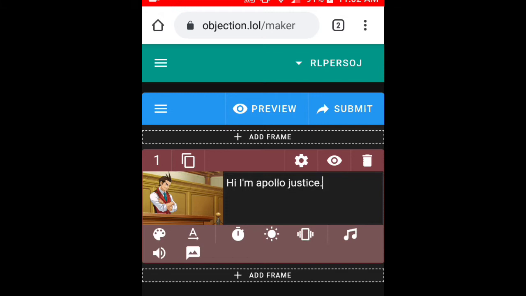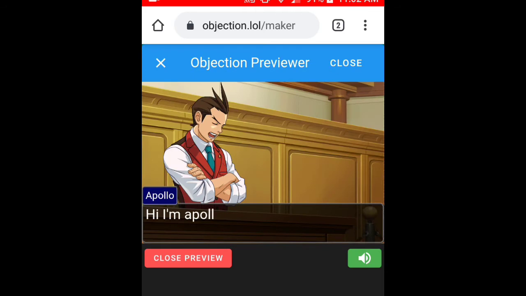Simple sentence. And you can preview it by clicking the preview button. As you can see, it previews it. Now you may also notice the text box is a little different. Hopefully in a future update they'll add custom text boxes, but for now we only have this.